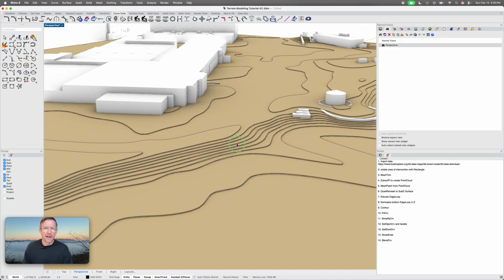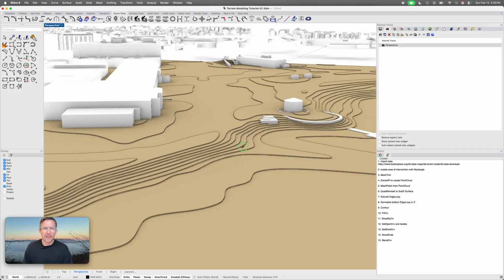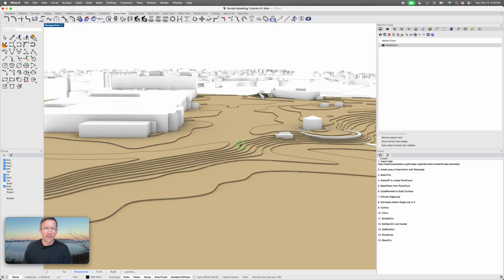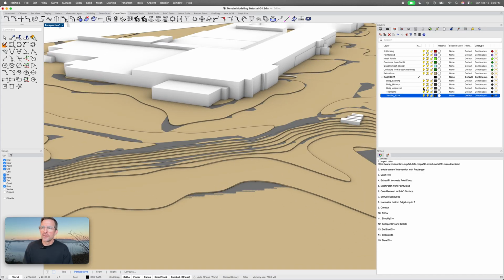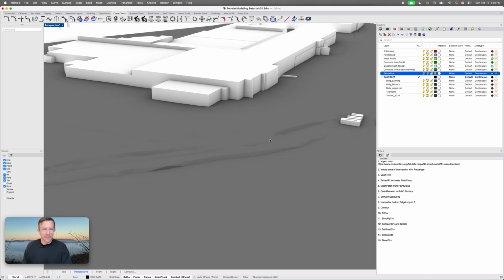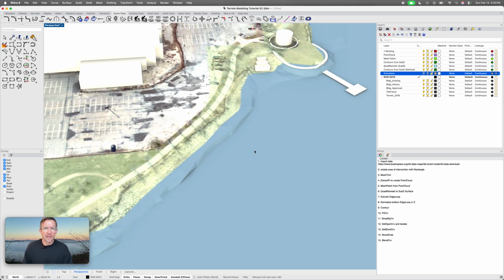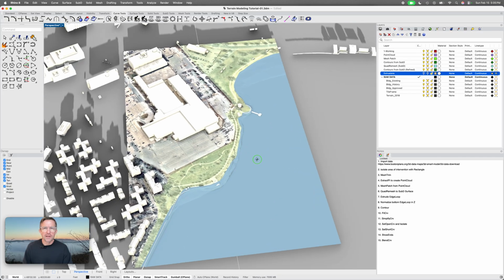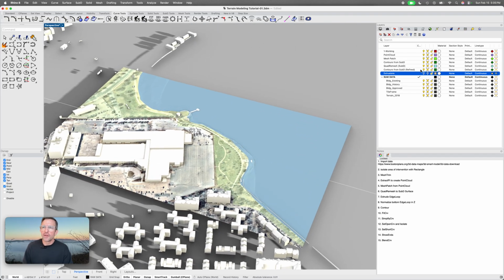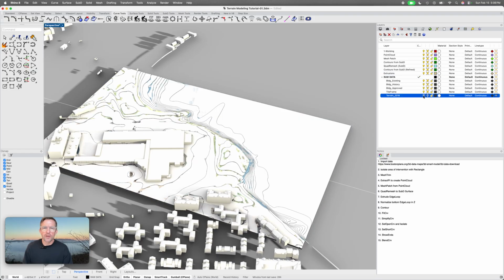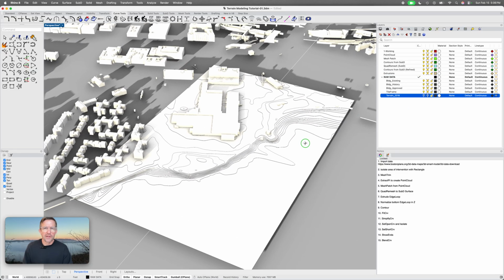So this is the site in Dorchester, and you can see we have a contour stepped model here. And if we go to our layers, we change it to rendered, you can see here we have the part of the site that we're extracting, and then we're going to actually create all new contour lines and then extrude those for use. And I'll show you at the end how to print them out using layouts to scale.